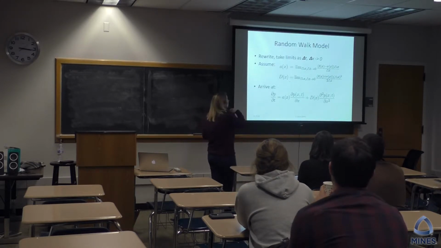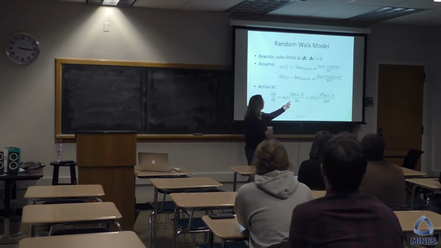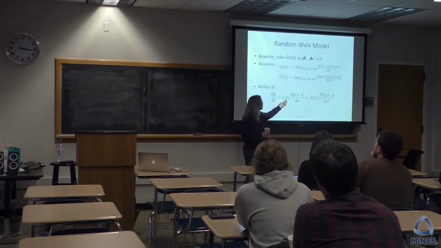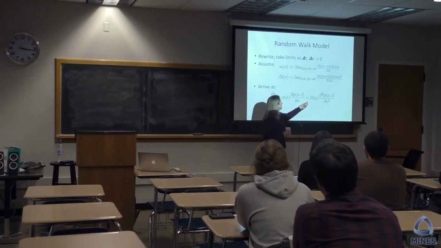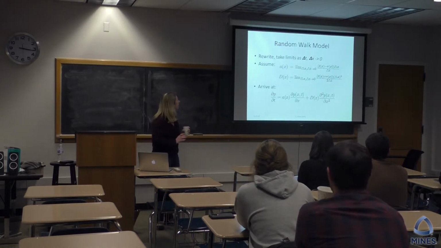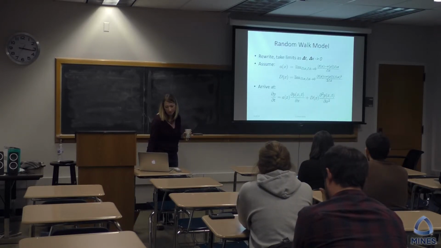So we have a way to talk about the rate of change of the probability of being at different locations in time. We can talk about how you're advecting, or moving more to the left or right, depending on what your probability is, and then a diffusion term for how you're moving out in space. Okay. So we can do this, and you can get to various things from there.